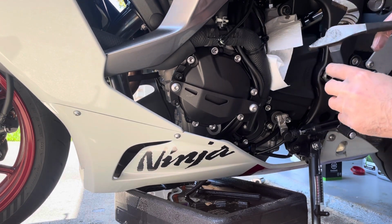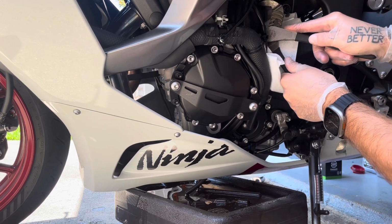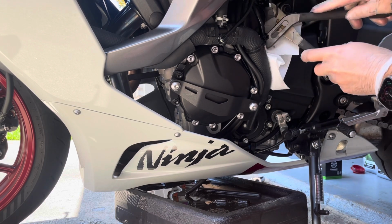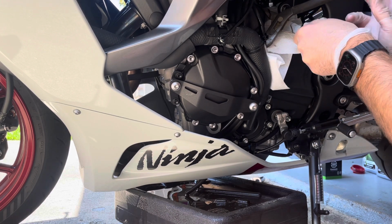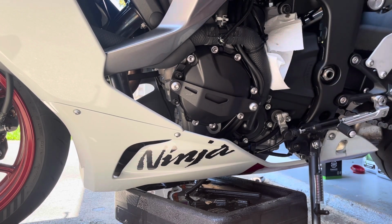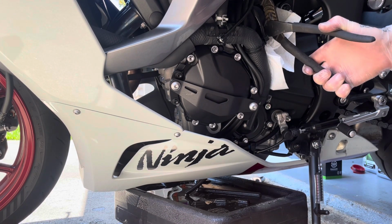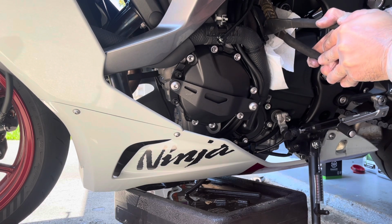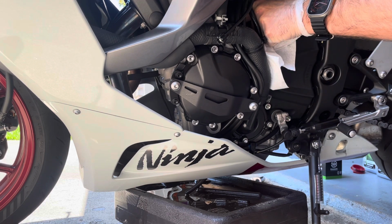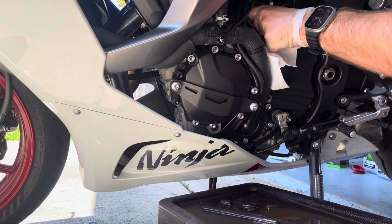So this is kind of what I've done before. It's a little bit more difficult on this bike, but just kind of get some channel locks. Let's see if you can get a good enough grip on it. Don't think it's gonna work on this bike. All right, finally got it. I was able to grip onto it with the channel locks like this, and I got it loose. So now it should be, well, and every time I loosen it and then stop the video, it gets tighter.